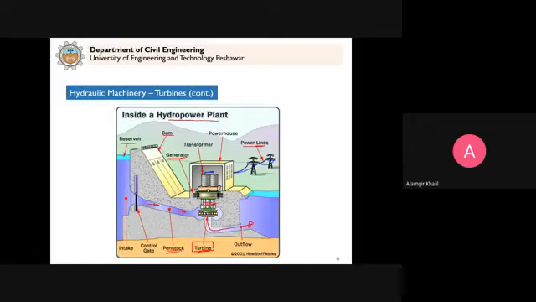So that's why we need to study the turbines, because you already know why we have this powerhouse. You already know that in Pakistan we have dams, and in dams we are generating electricity, hydropower. So that's why the turbine is an important component of the powerhouse. We need to understand what a turbine is and how it works. Clear?